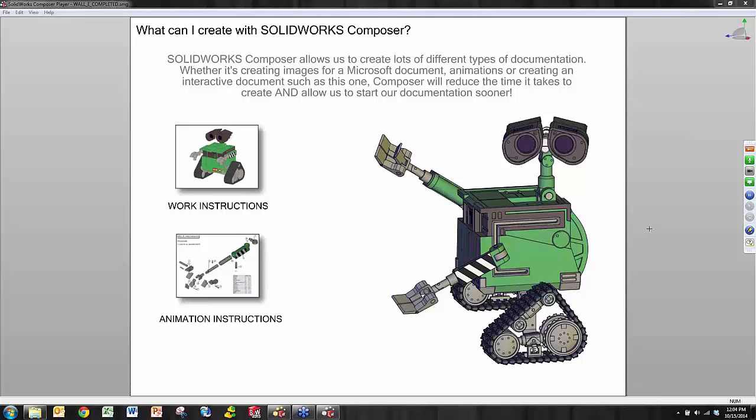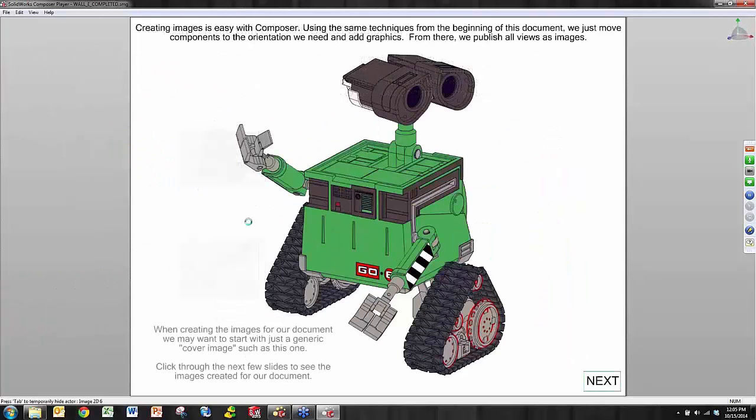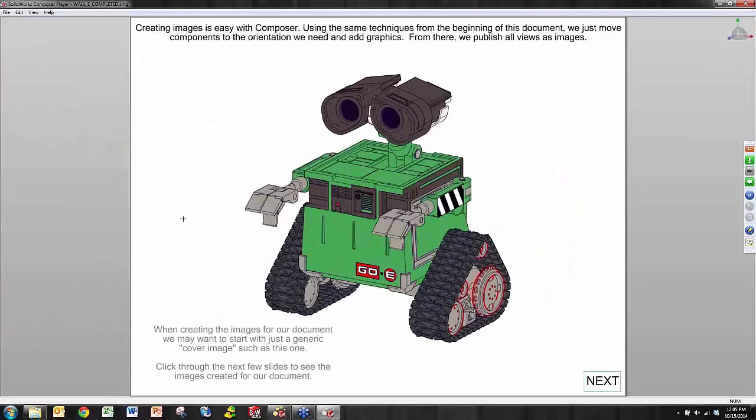So what we're looking at here is an interactive document. This is a view that I created in Composer, and this view contains links. Depending on what I want to look at, you could consider this view a table of contents for my interactive document. If I come in here and click on work instructions, you'll notice it brings me to a new view.